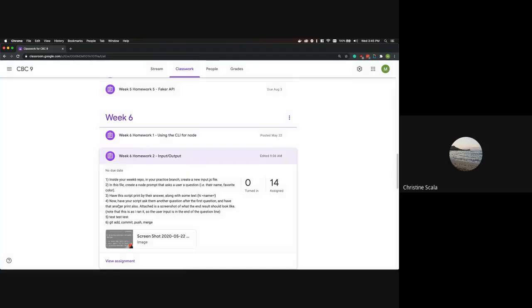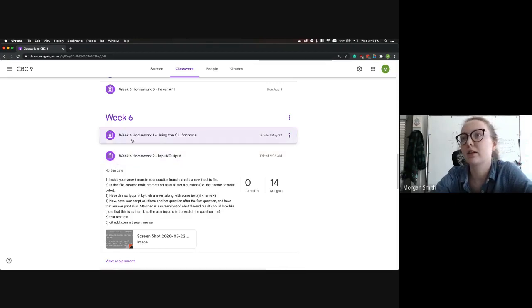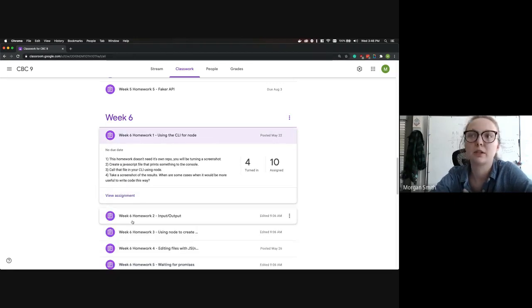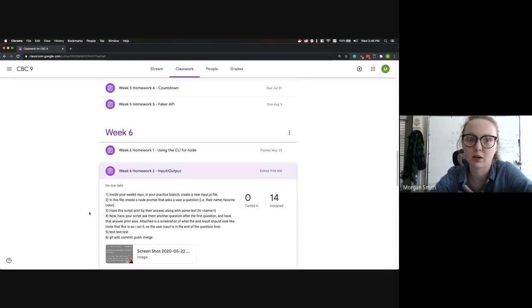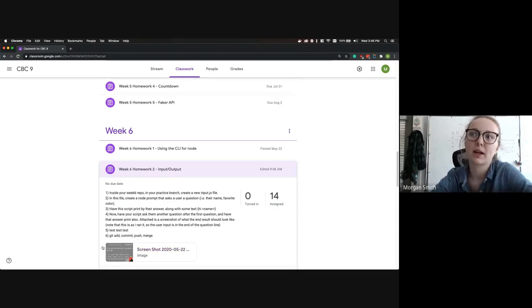So when we turned in yesterday's homework, did you want a screenshot of it in the actual terminal of the computer, or the one in VS Code? Either way. For yesterday's homework, just a screenshot of your terminal, whichever one you used. If you used the computer's terminal, that's cool. If you used VS Code's, either one's fine. In this one, I don't need a screenshot. I just want your code, but I wanted to show you what I meant, so mine has a screenshot on it. That's basically what it did yesterday.